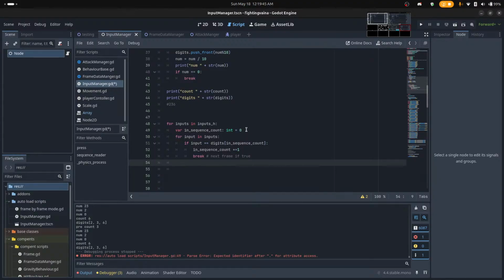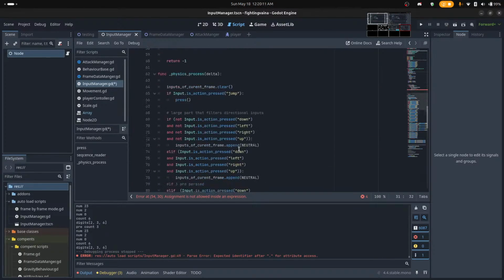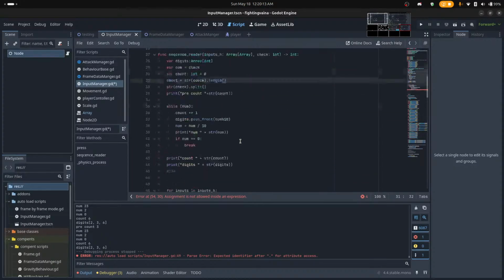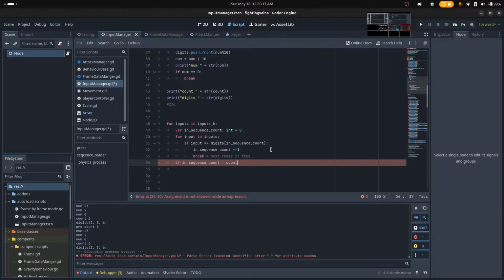So then we would check somewhere if var in underscore, so if sequence count equals count. Probably I want to rename account.